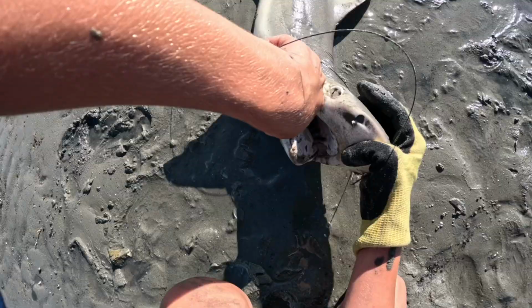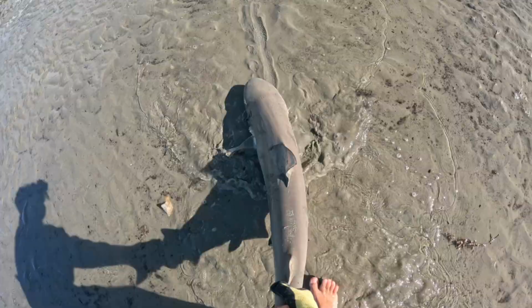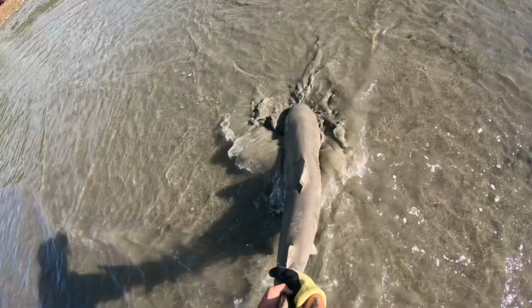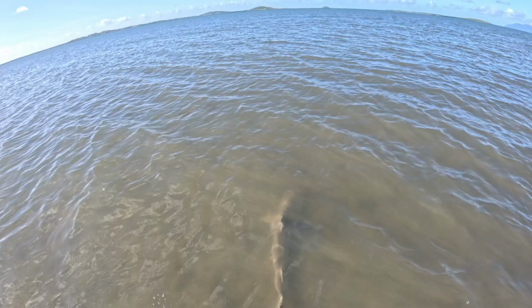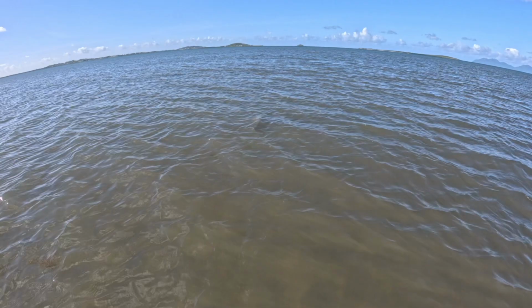Oh, no way. All right, let's go. Very nice bull shark. It'd be 10 kilos, and maybe 1.3 meters long. Oh, 1.2. Just time to get it swimming. I hope that it takes off. Which it isn't doing. It's starting to go. Yep. Off he goes. See you, Mr. Bull Shark. That was such a cool fish.